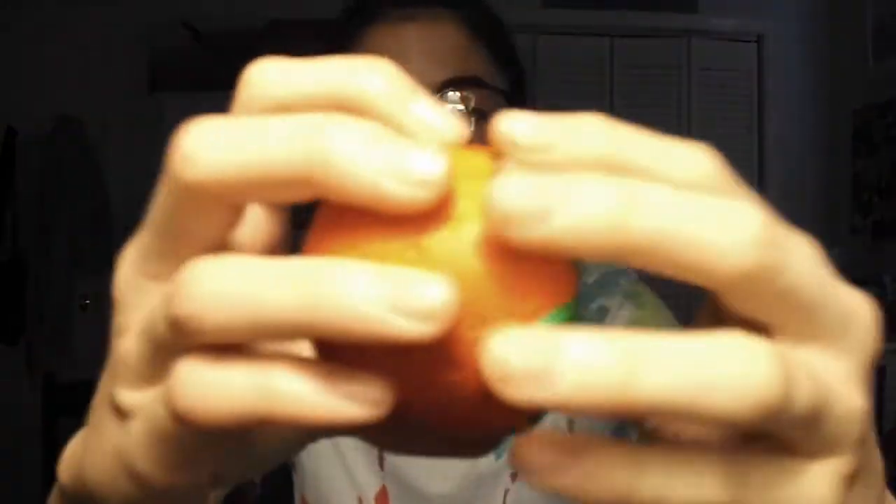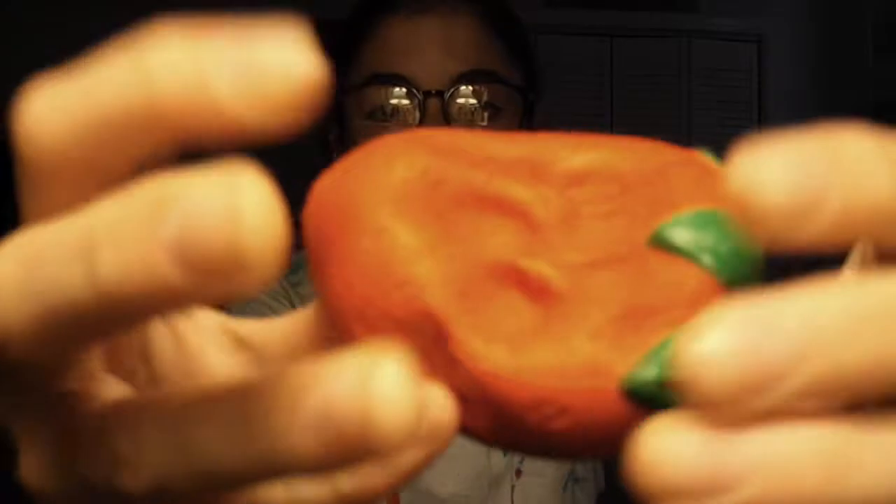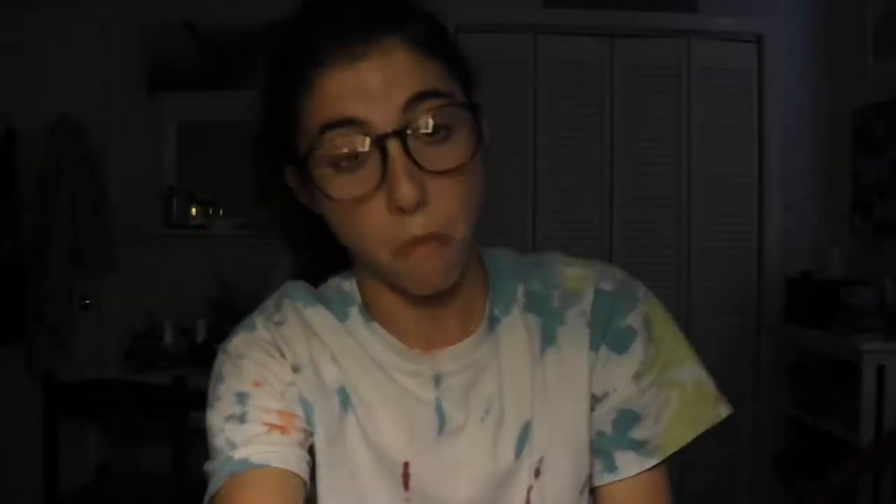You probably don't want to attach it to your backpack at school though. The next thing I have is a strawberry. I also got this from Amazon. It is very slow rising and it has a charm so you can connect it to something. It is actually more slow rising than I thought it would be, and I accidentally ripped off the top — so that happened — and I am probably going to color it in green.